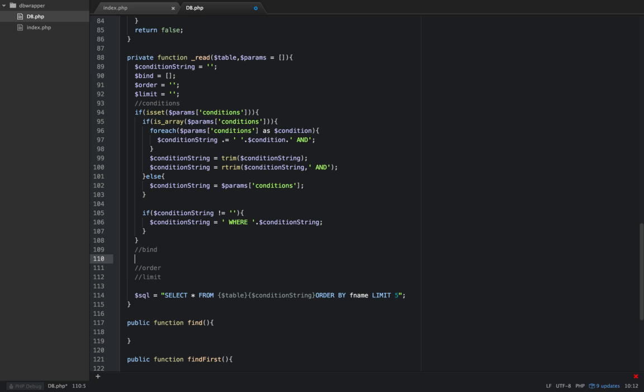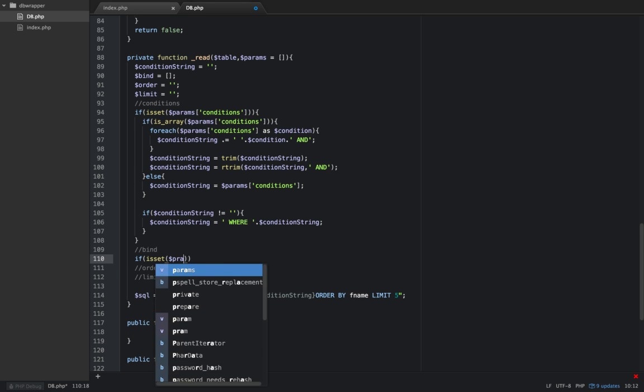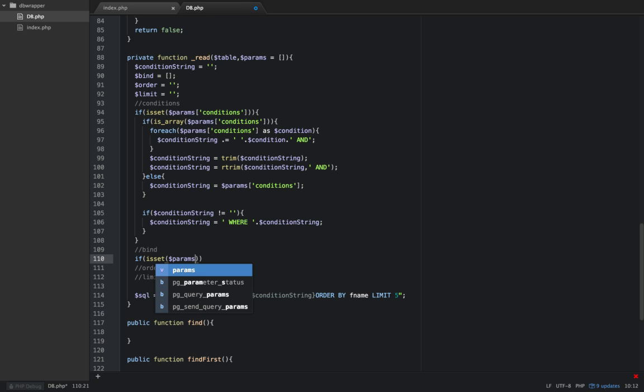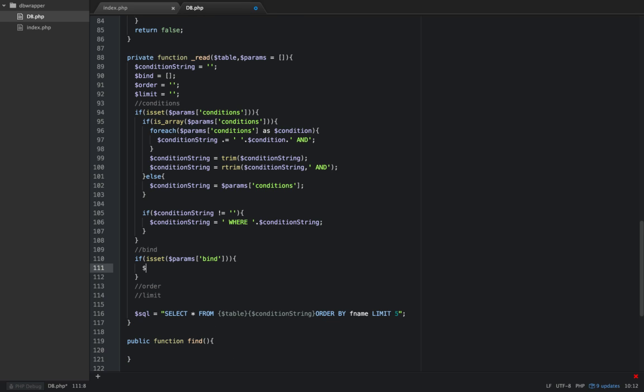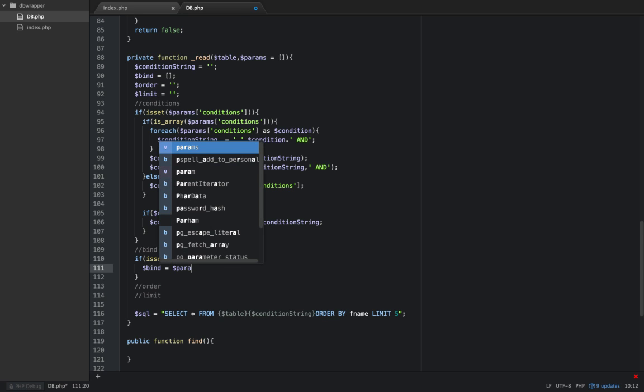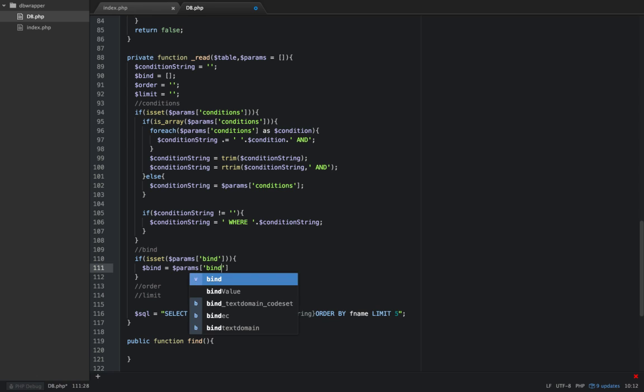So binding, we can just say if is set params bind, say bind is equal to params bind. Otherwise, it's already set to an empty string, so that's all good to go. So that's it on binding.